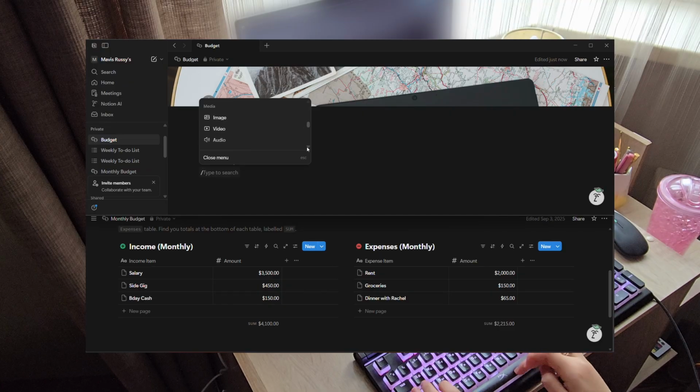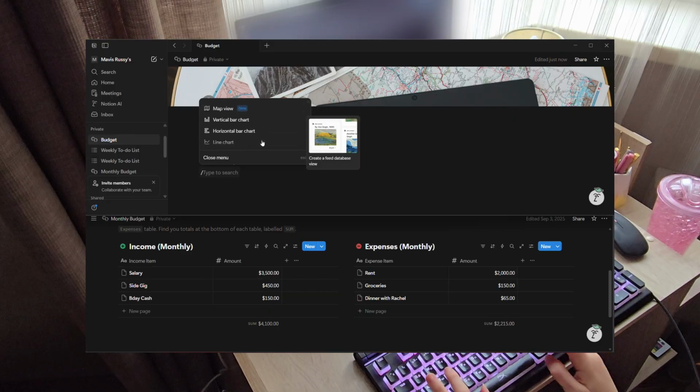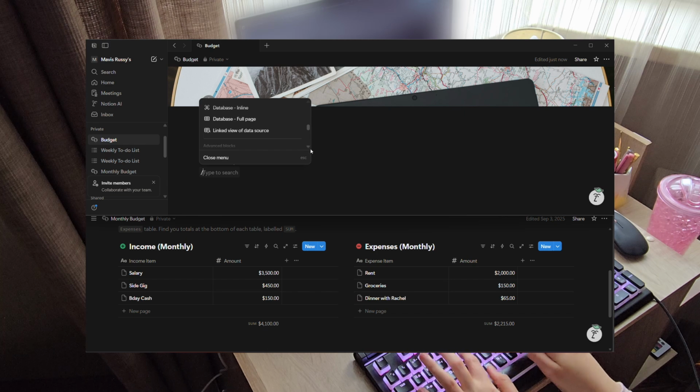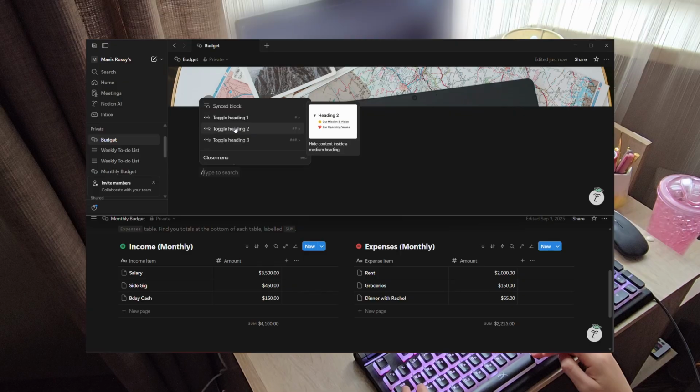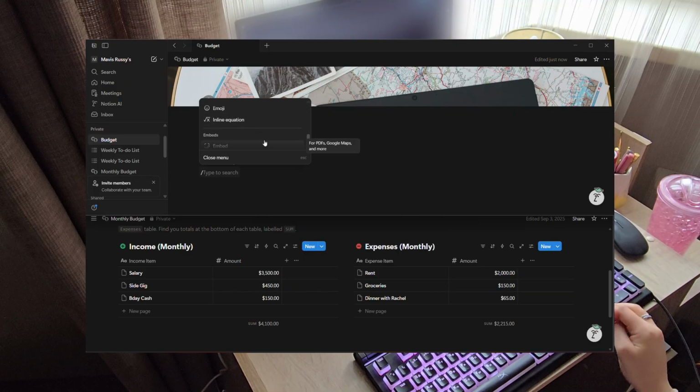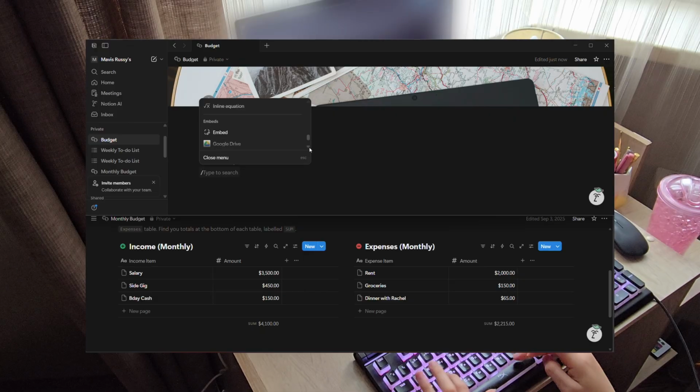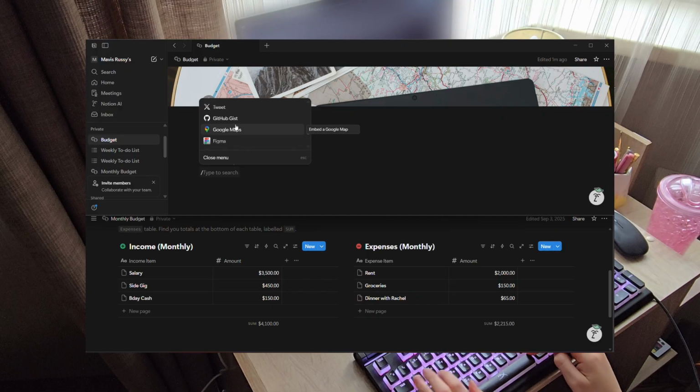The next group is the media group, which is self-explanatory. After that, we have the databases, which interests us right now. Then we've got the advanced block groups. I will explain most of them later in demonstration. The inline group, again, self-explanatory. And last but not least, the embedded group. These allow you to embed pages from other platforms. You want to embed a map to your page? That can be done with ease. You want something else? Also cool with Notion.